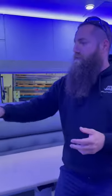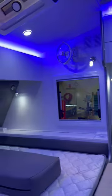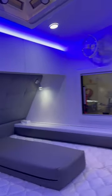First things you'll notice is the east-west bed, which we weren't really too crash hot on when we first got the van. We thought this is going to be too small, it's going to be awkward climbing over each other. But to be fair, it was actually just fine. Really, wife slept on that side, I slept on this side. It was pretty rare that we had to climb over each other to get up during the middle of the night. It was actually pretty good, and the actual length of the van that it shortens by, 19'6" versus a 21 foot to have the bed that way was quite beneficial.